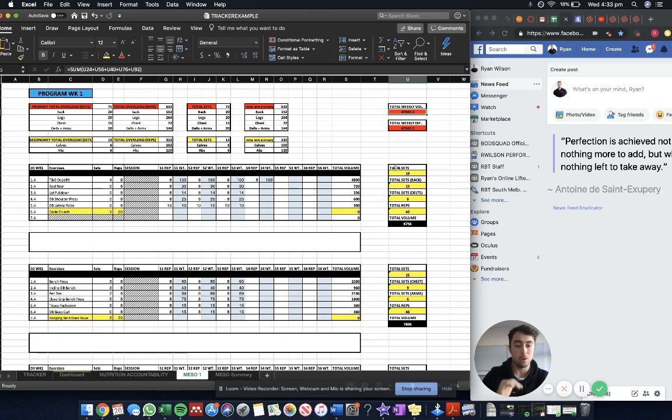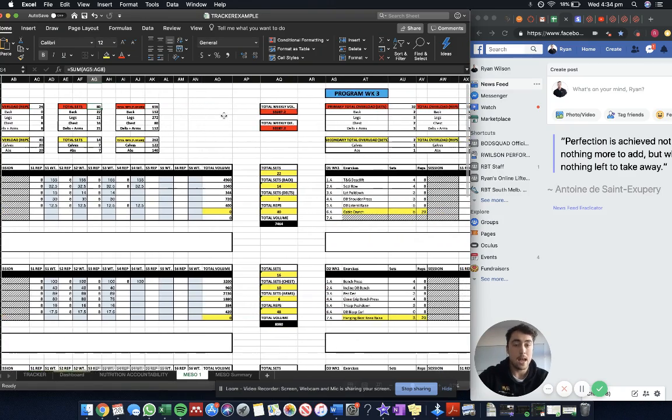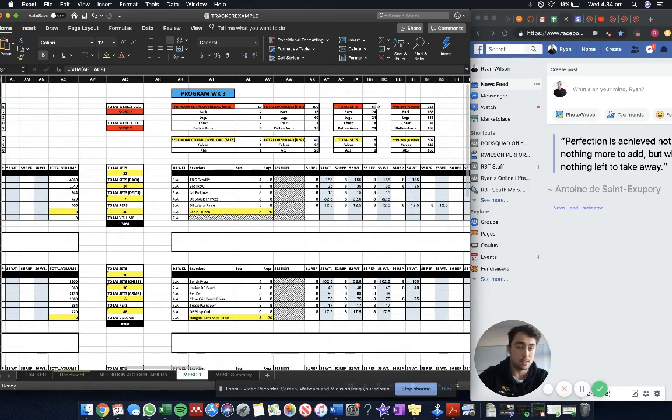So if you were not to improve weight across the total amount of sessions for the whole program, you're still going to increase both the exercise volume, the session volume, and the weekly volume, because what you can see here, if I go to week 2, down the middle, under total sets, you've got 80 sets. So that's a 5-set increase between week 1 and 2, which is about 7.5% increase of volume. And then from week 2 to 3, what you can see is an increase to 90 working sets, which is 12.5%. So what my programming focuses on is 12.5% volume increases every week from weeks 2 to 6.